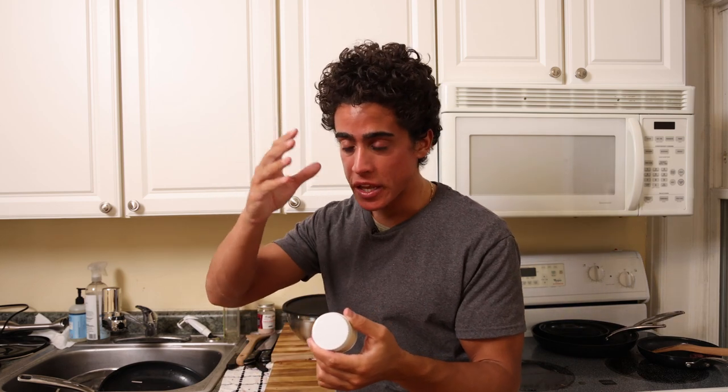You need to feed it consistently for two or three days before you actually make your bread. After adding four ounces of water and flour each time, you can discard half of it so you don't have to keep adding so much. If every feeding you added four ounces of flour and four ounces of water without discarding, eventually you'd have a gigantic bowl of starter.